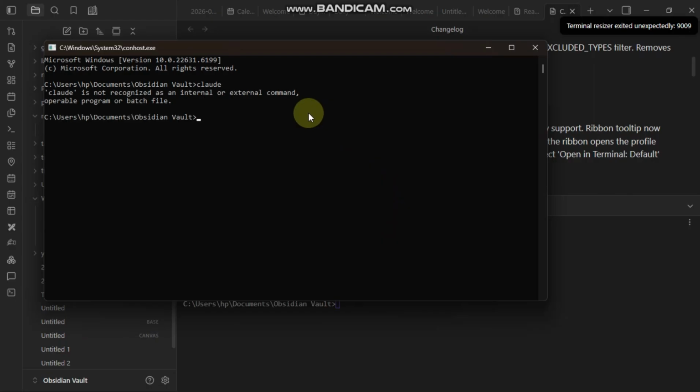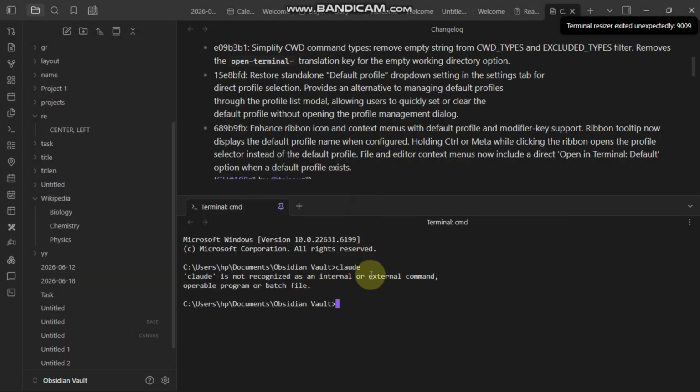One useful habit here is to keep your terminal panel open while you work through tasks. That way, you can ask Claude to explain errors, generate snippets, or refactor code while still referencing your notes. It reduces context switching and keeps your workflow much more stable. Another helpful tip is to treat your vault like a live project workspace. If you're working on code, documentation, or even structured notes, keep everything inside the same folder system. Claude performs better when the structure is clean and predictable, especially when it can reference related files easily.